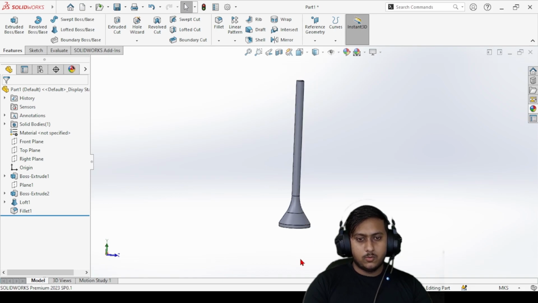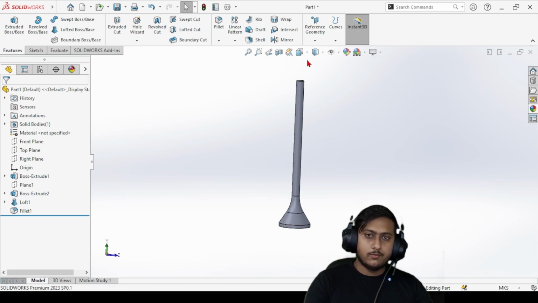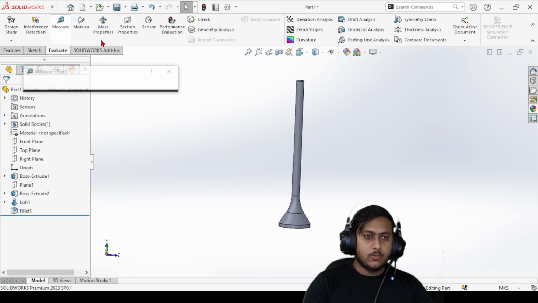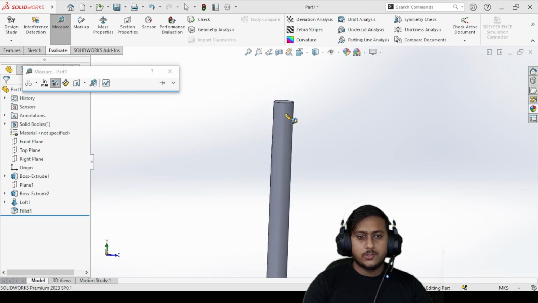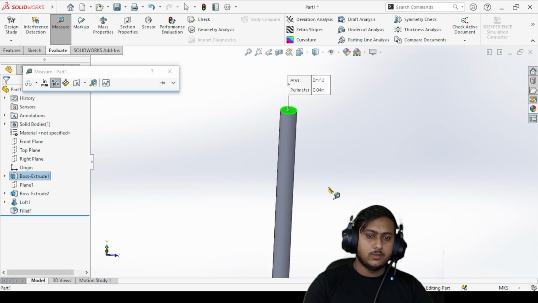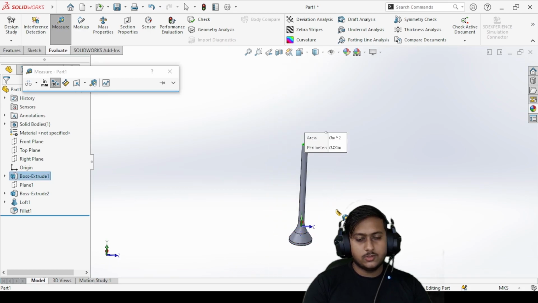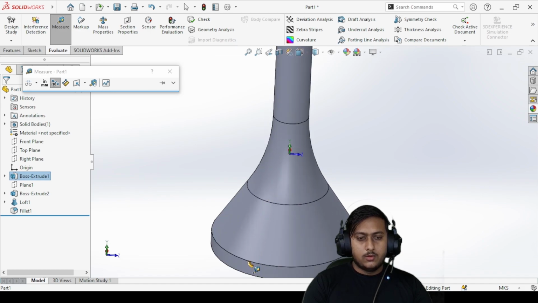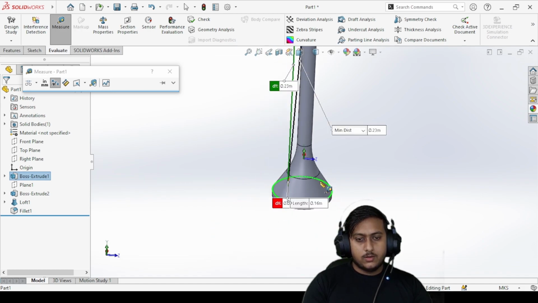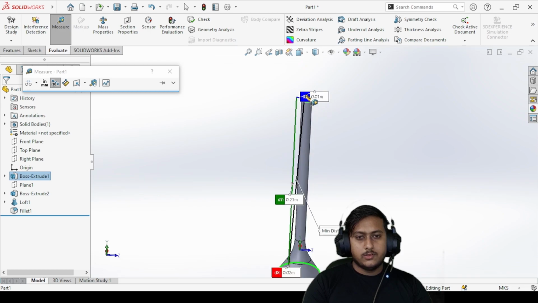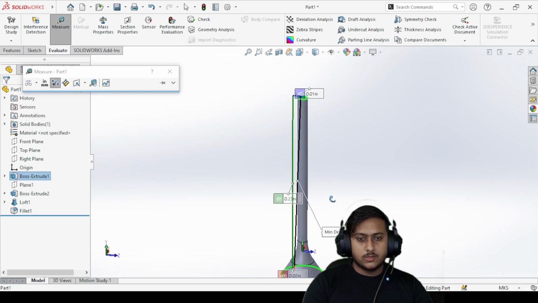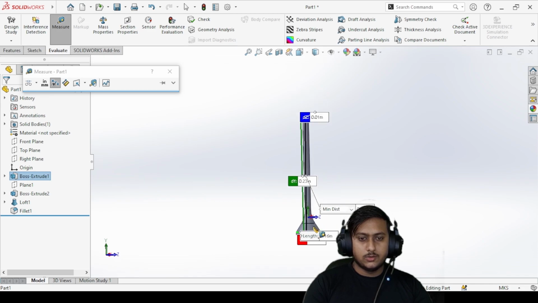Now I want this whole length, from this surface over here, from this edge to the top of the thing, as 0.25 according to my cylinder head dimensions. So let's just see how much the whole length is right now. Let's go to evaluate and choose measure. By this you can actually see the distance between everything you select in your model. You can see the dimensions about them. Like, as I selected that surface, it will show me the distance between these two surfaces as normal distance. This green line shows a normal distance mostly.